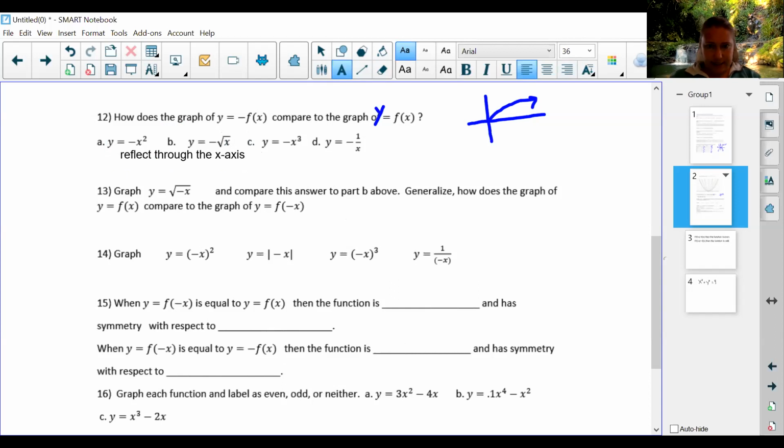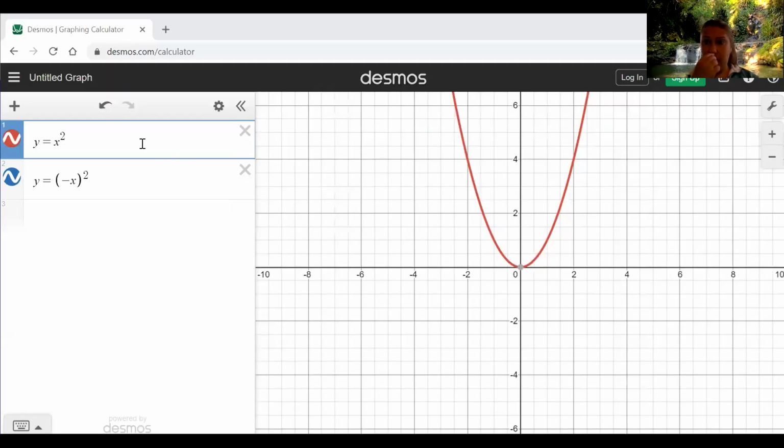That's because, let's see, bear with me a second. I have to stop this share and then I have to screen share, which always takes me a second to pull that up on Desmos. Okay, so here's Desmos, and I already typed it in so that I could be efficient here, but notice y equals x squared, there it is here in red. Well, I go to graph y equals negative x squared, and it doesn't look any different. That's kind of interesting. I get the exact same thing.